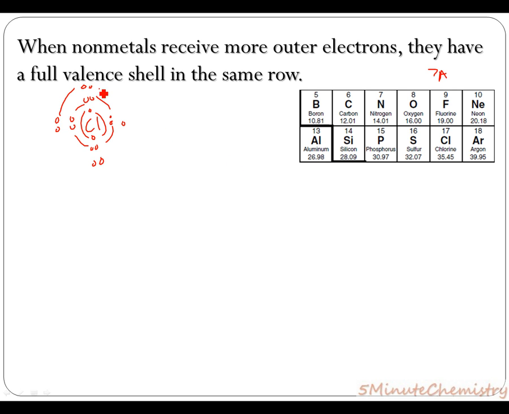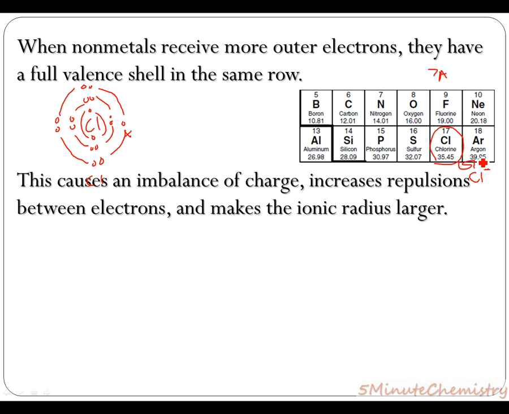So my issue is I need a full valence shell. What chlorine can do to fill that shell is take an electron. So here, chlorine as an atom is going to take an extra electron. We'll show that there. That allows it to have a filled shell. So the chlorine takes an electron and then looks like argon, and that will be the chlorine minus, the Cl minus ion. So this will again cause an imbalance of charge.